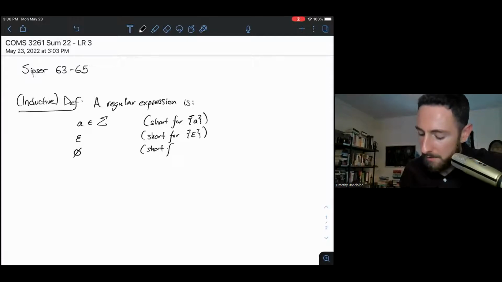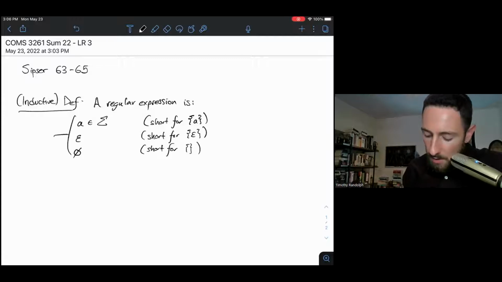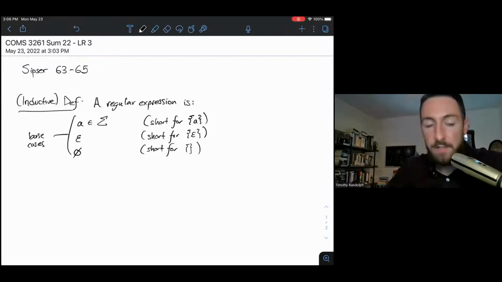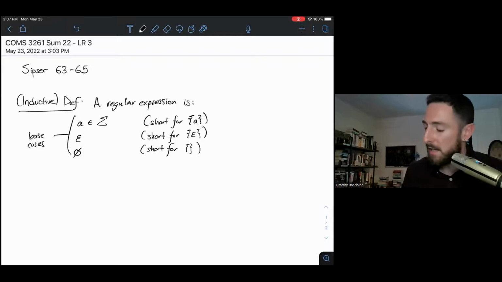It just means, well, I guess it's always shorthand because it's a special symbol, but it's short for itself, the empty set. So these are sort of the base cases of our inductive definition. And then regular expressions also encapsulate all of the expressions we can make by concatenating these things, taking a union of these things, and using a star operation on these things.